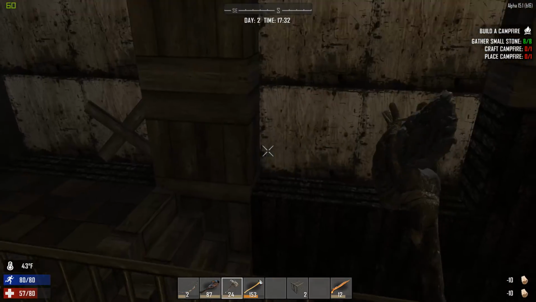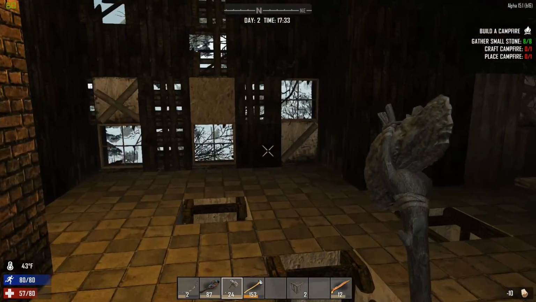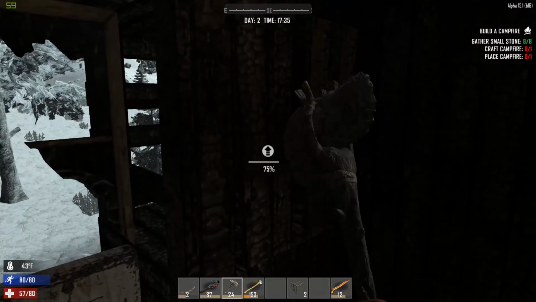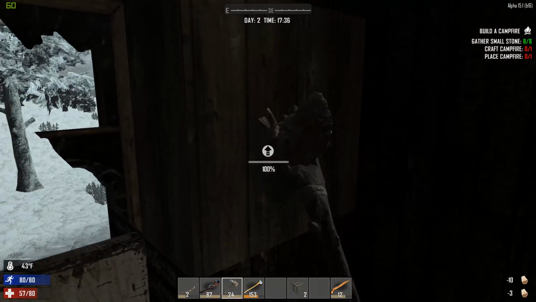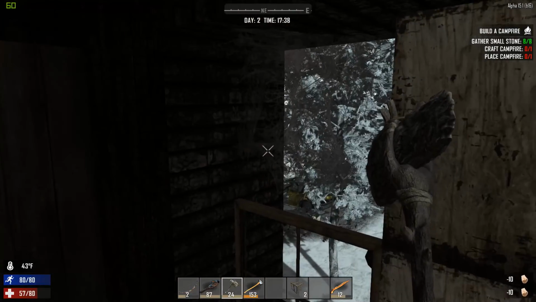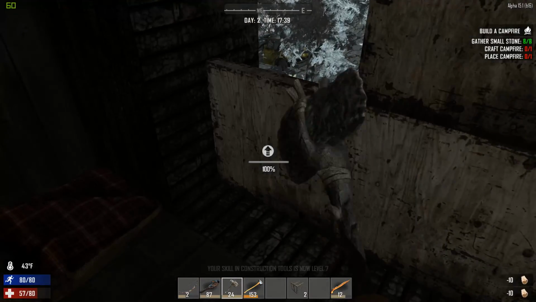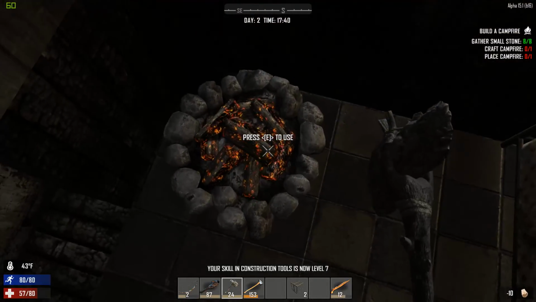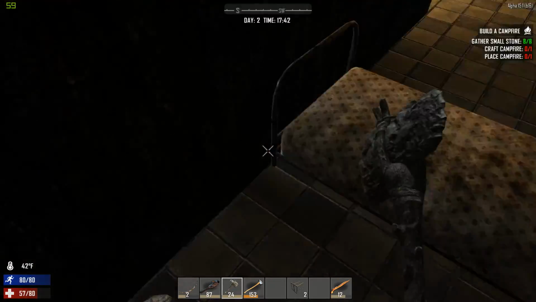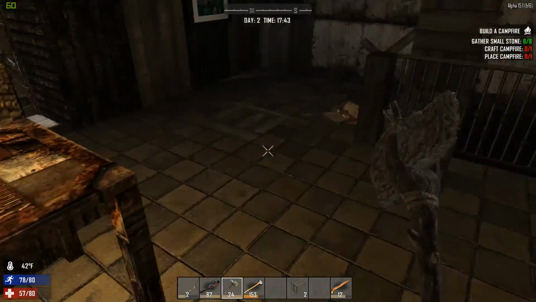Wonderful. Let's warm this up. We're right next to the fire, so we should warm up, honestly, but it's not on, so that's why we wouldn't be warming up. And we're almost out of wood, so let's go do that really quick.